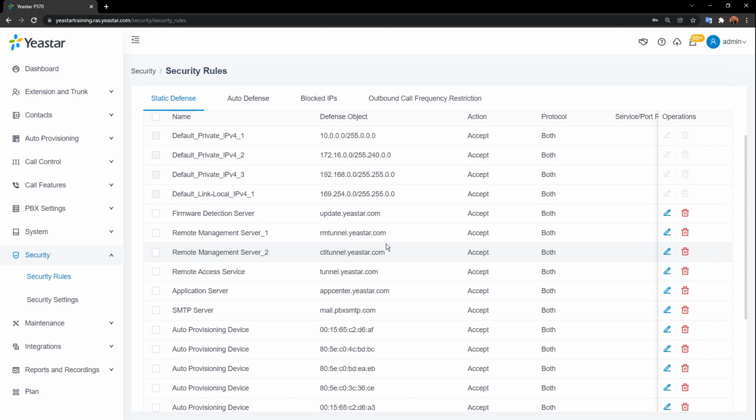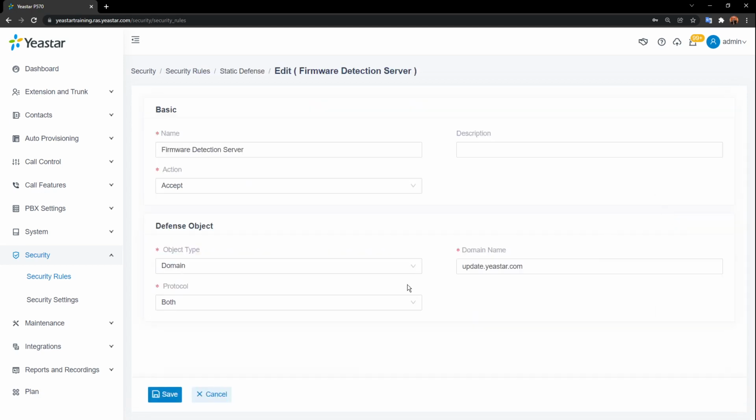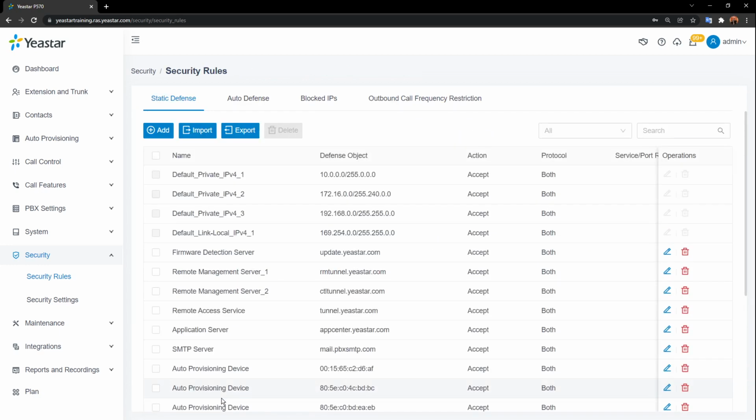So you guys can see for the local access, you're not going to be able to change anything there because they are just for local access. All right, you can't change it. But for the server access, like I said, if you truly don't want to use it, you don't want to access the server, that's fine. You can go click on edit here. You can change it. This is fine. All right. So this is the second type of the default rule.